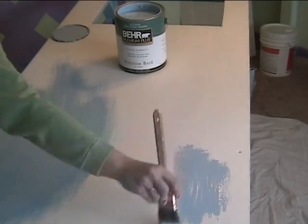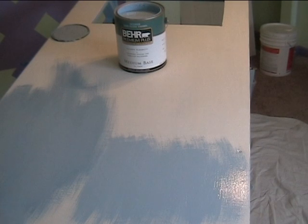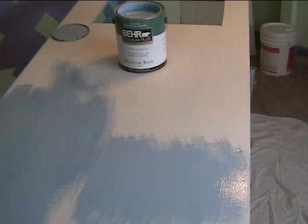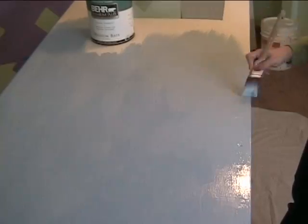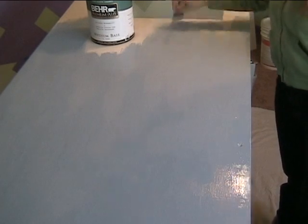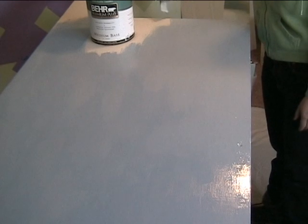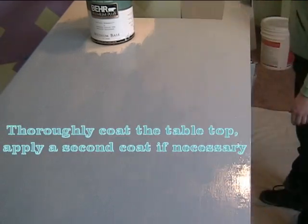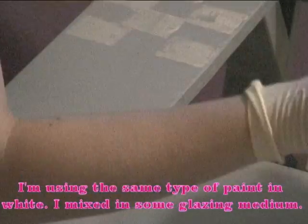I'm going to, of course, take this color and paint the entire craft table. I'm choosing to keep my brush strokes all in the same direction. And if you ever want a paintbrush that is wonderful, I recommend Purdy.